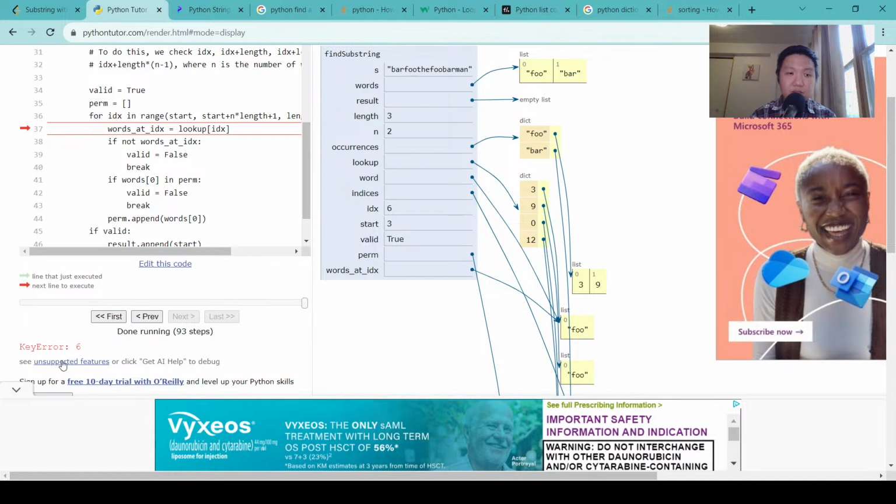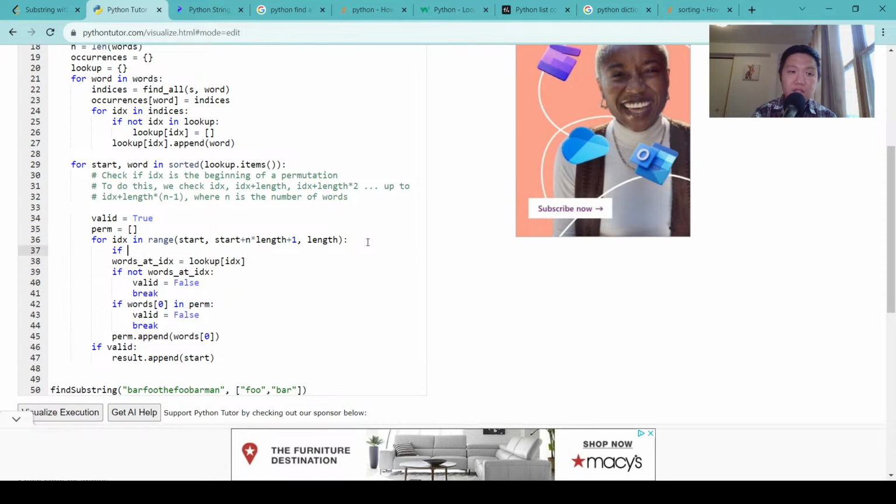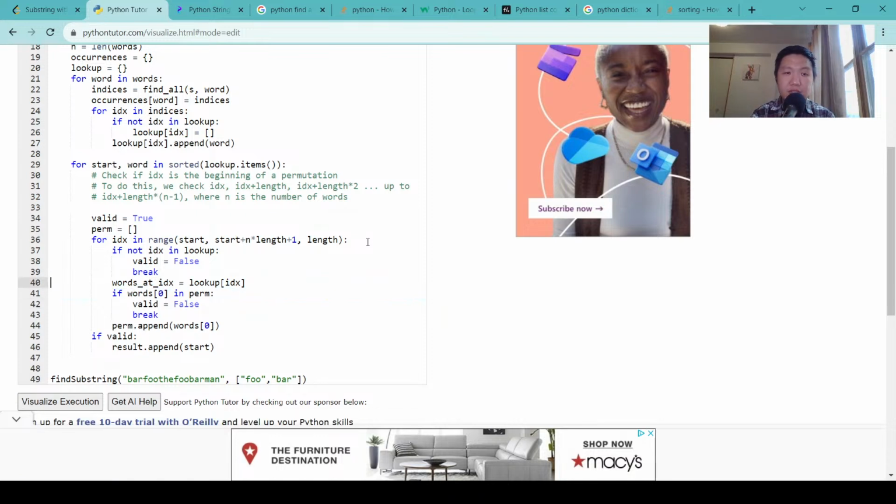Wait, what? Key values, key error 6. I need to check the key error first. If not IDX in lookup, I need to check this key error.